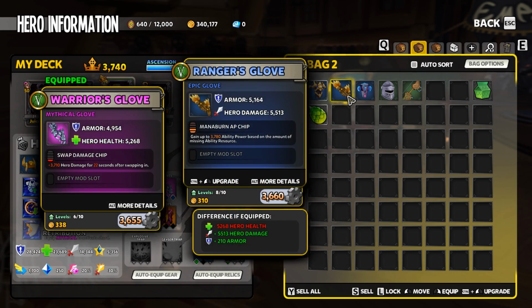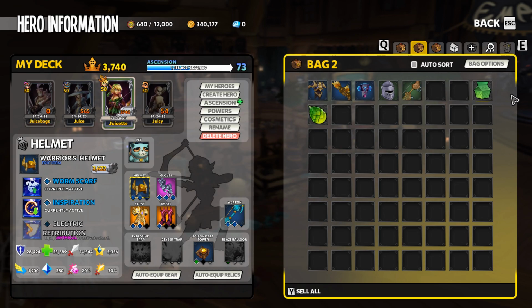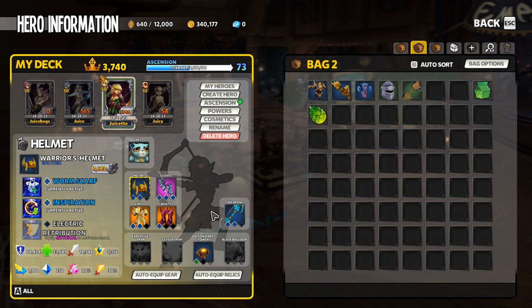I do wish that Trendy was able to implement something where the shards were not quite so random. Getting shards really for nothing but DLC heroes, it just makes me wonder exactly what is going on there. It's just very, very strange.